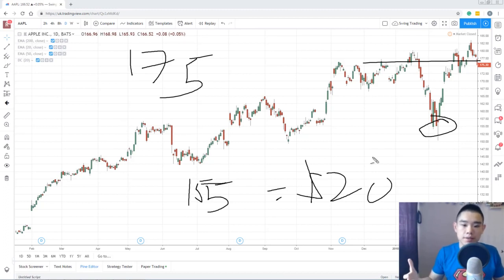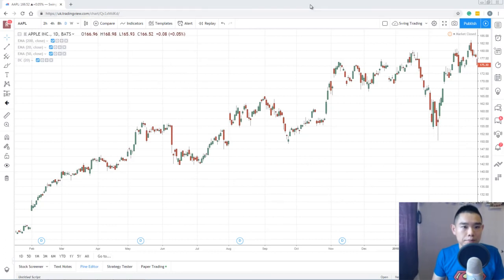So this means that if you buy 100 shares of Apple, your profit would then be $2,000. Just 20 multiplied by 100, your profit is $2,000. So we are talking from an individual share, one share basis. But if you are trading 500 shares or 1,000 shares, you just multiply the number of shares accordingly, and you'll know what your total profit is. So this is just one example.